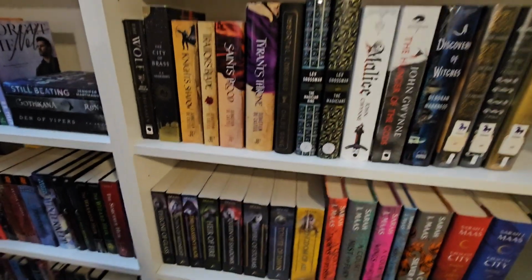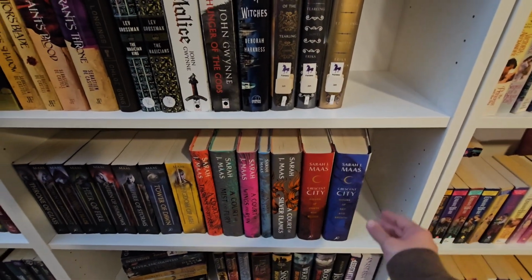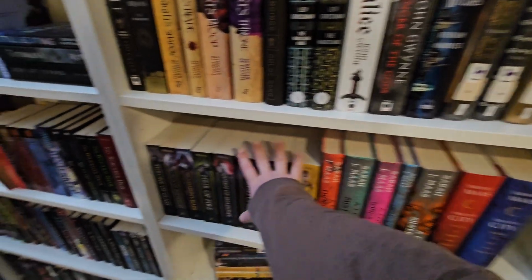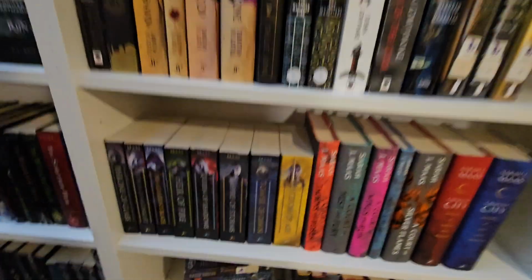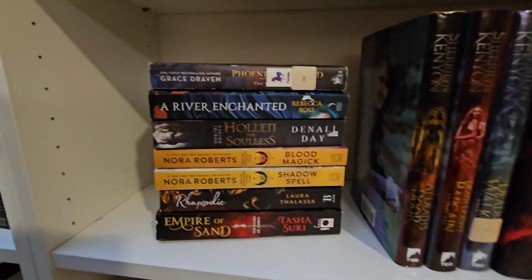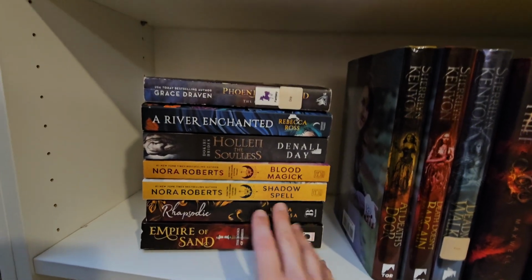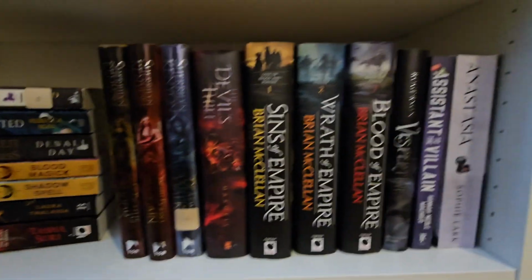These I had not read. I have read all these. I am currently reading CC3. Not my favorite, but absolute favorite. And if I was going to tier rank them, and really love these, I think Air of Fire was actually my favorite out of these. And then here, couldn't really fit them anywhere else, but a lot of fantasy, romance, fantasy, kind of mixed. Haven't read these either.